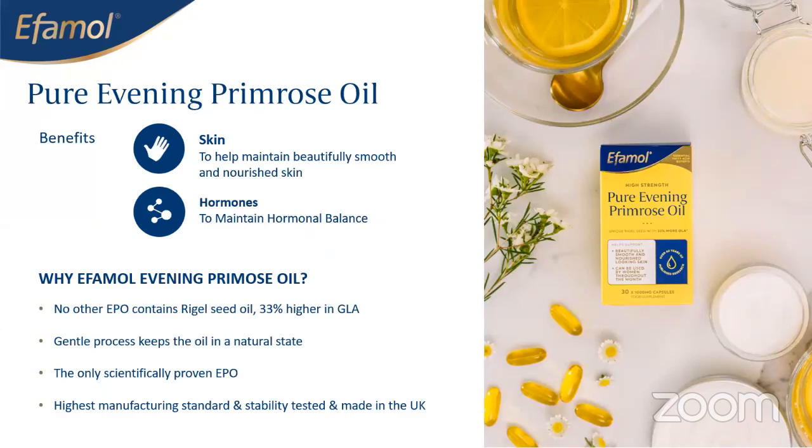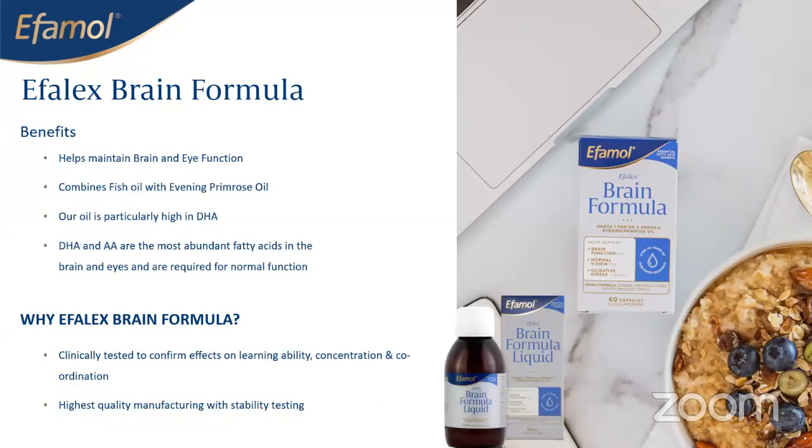And even our FMO EPO has 33% more seed oil compared to any other brand in the market. Apart from that, we're talking about the FMO brain formulas. We're talking about the one for the elderly. We also have FMO brain formula that can help the younger generation as a wonderful brain performance.